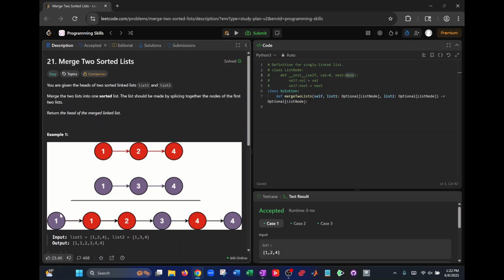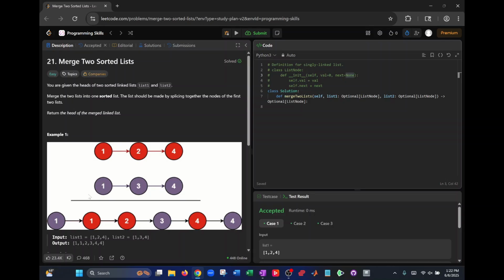We can see here the way this was combined. We started by default with list 2. We could have started with list 1. It doesn't really matter which one you start with. Basically, you start with one of them, and then you have to decide: should the next node come from list 1 or list 2?